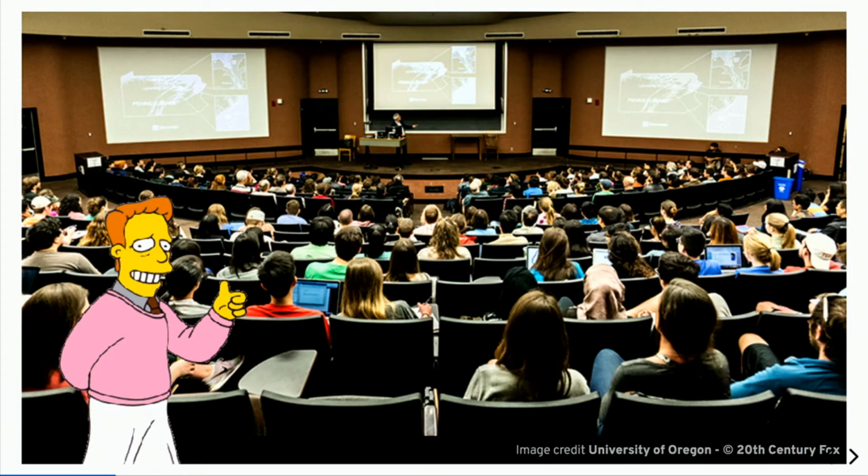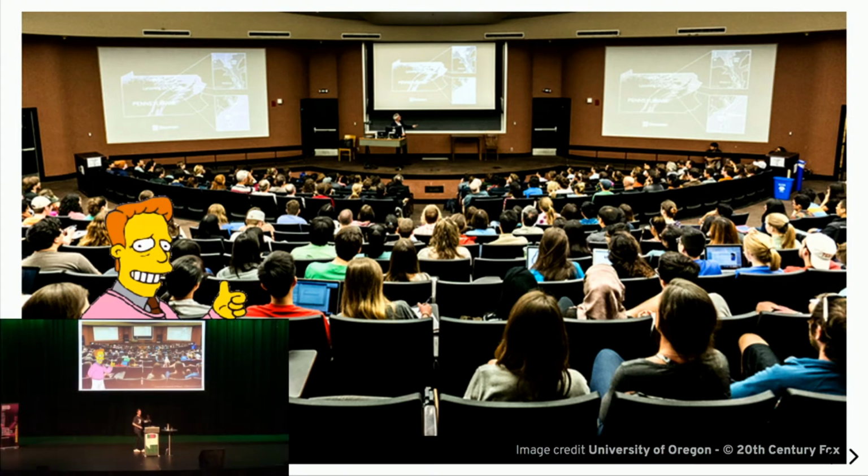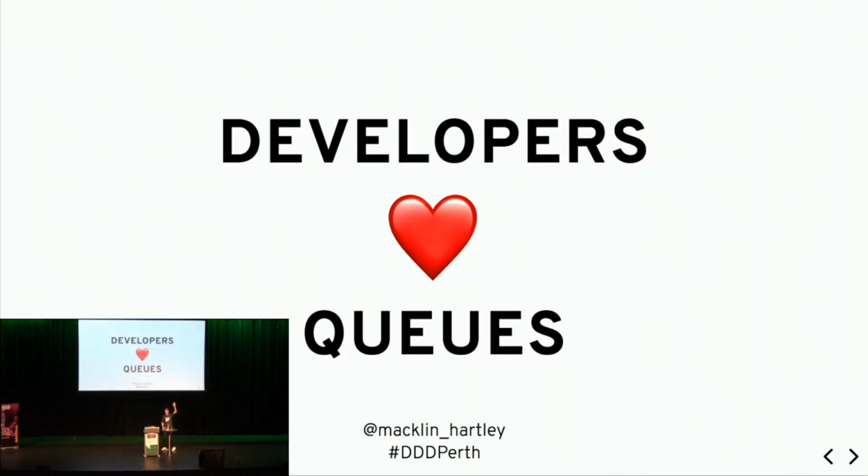So maybe I could get a little bit of a hands up. Who's used distributed messaging before? So something like Amazon SQS, for example, or Azure Service Bus, RabbitMQ, or perhaps you're like us, we actually rolled our own because it was fairly simple for us. So I saw a lot of hands up. That gives me the impression that developers actually quite like queues. They're quite keen on them.